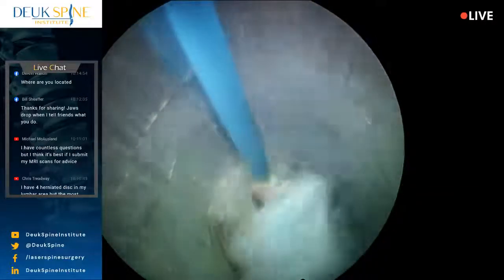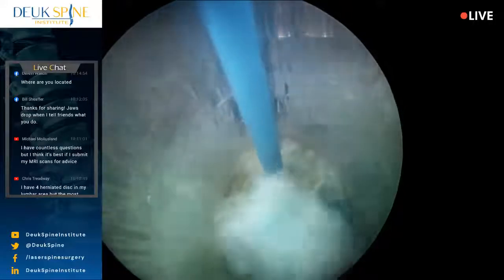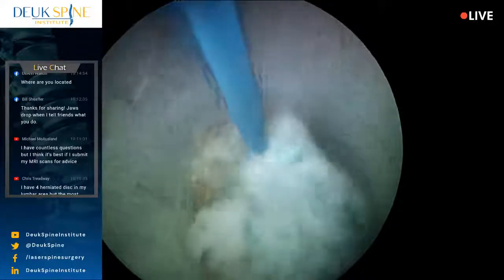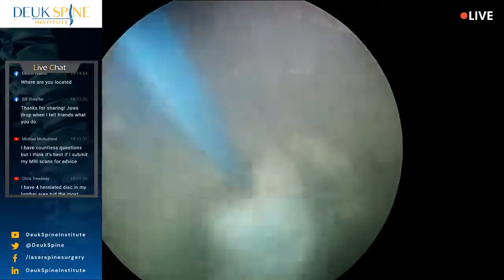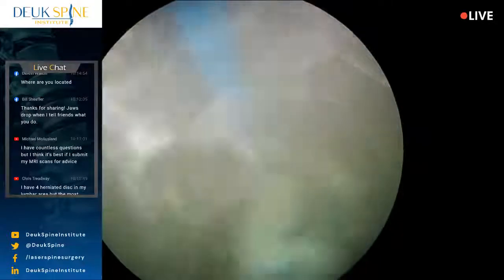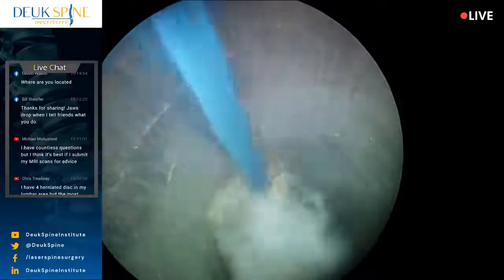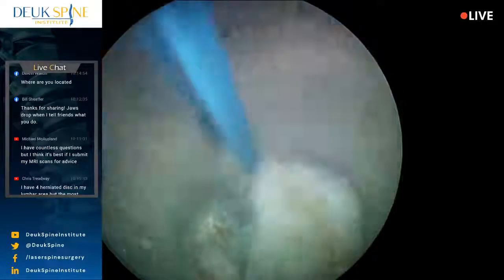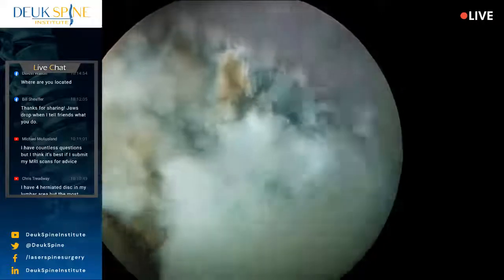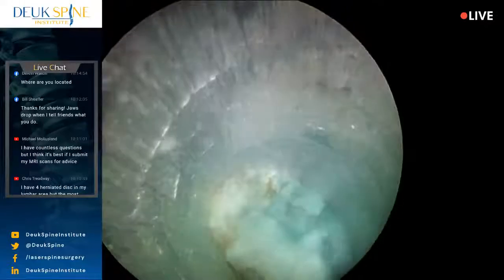Then under the skin, you've got soft tissue damage to the muscle. With the Deuk Laser Disc Repair, there is no muscle damage at all. And if you get an MRI of this patient's back after surgery and look at the muscles, there will be no damage. You won't see anything. On the other hand, any kind of microdiscectomy, laminectomy, fusion, you see lots of muscle damage. So those are the things surgeons don't talk about. You know why? Because they don't realize there's an alternative that doesn't damage the muscles. They've been taught one way, and that one way is the way they do it, and they think nothing of it. As a matter of fact, they think nothing of it if you have a complication from spine surgery and you die. Oh well, that was a chance, that was the risk. The patient knew it, and it happens.